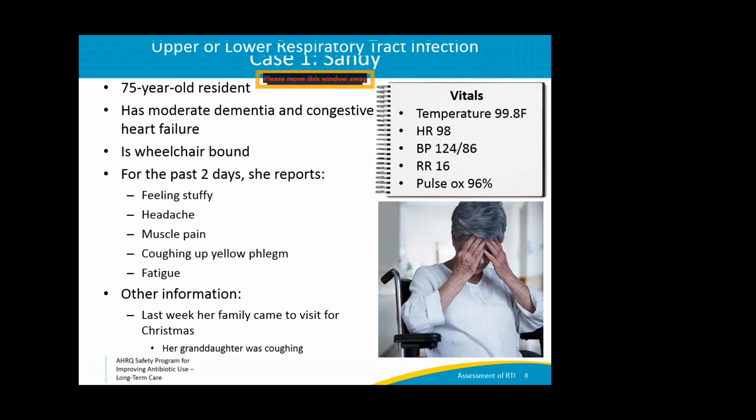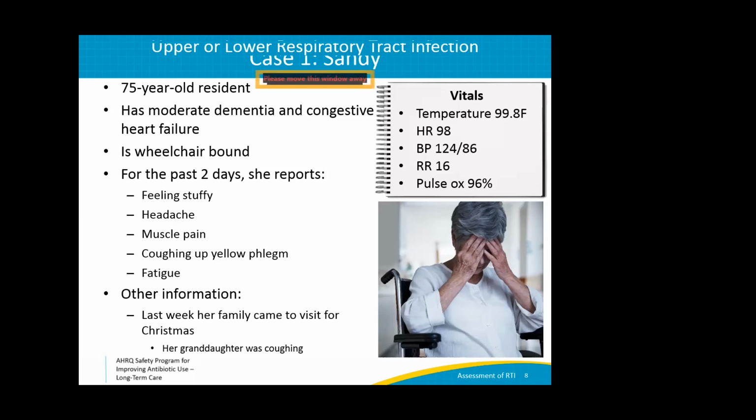She tells you that for the past 2 days, she's been feeling very tired and fatigued. She feels congested, achy, both her head and all over her body. She's also been coughing, bringing up some yellow phlegm. You also know that last week, her family came to visit her for Christmas. So we're now in December, let's all pretend. And during that visit, you find out that her granddaughter had been coughing quite a bit.